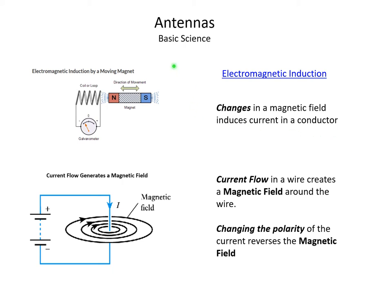So first thing we want to look at is some basic science used in antenna design and operation. And one of the concepts is that of electromagnetic induction. What we've got here is a look at what happens when you take a magnet that has a north and south pole and move it inside of a coil or a loop of wires. If the magnet is just sitting there and not moving, we don't read anything on the galvanometer, which measures small currents. But if we move the magnet, while the magnet is moving, we find that we induce a current in this circuit. And then if we move the magnet back through the other way, we induce a current, but it flows in the opposite direction.